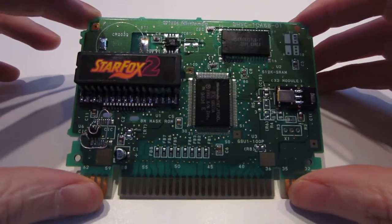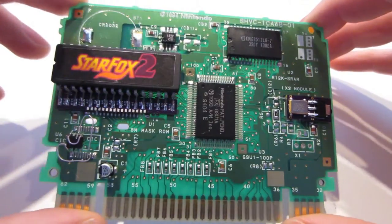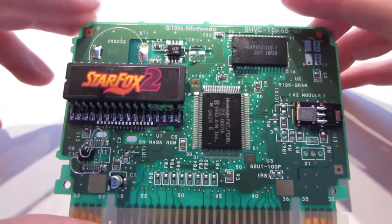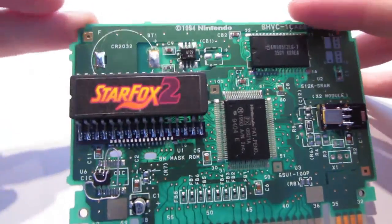Hey YouTube, just a quick video to show you my reproduction of Starfox 2. It's based on a standard FX PCB. Several points to talk about. First, it's the adapter for the mask ROM. I made an adapter because there are a lot of pins to weld and it's much easier like that.